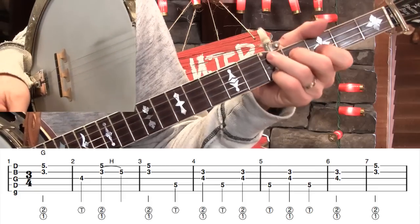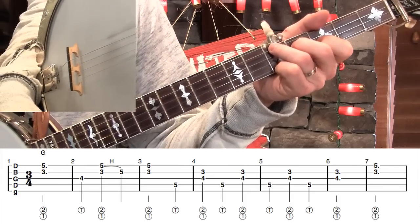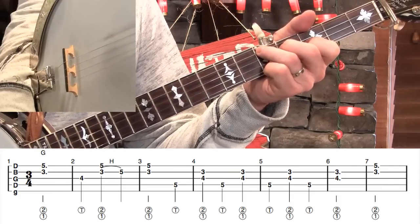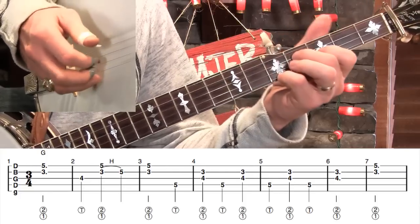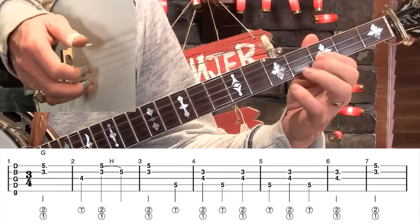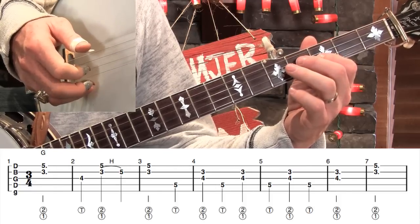So let's go ahead and get in our G-Y position. If you're not familiar with that chord shape, then you'll need to go check that out on my basic backup banjo series. But we're going to start there, except we don't have to play our ring finger. In fact, we're going to use that ring finger here in a second. And our melody note's found on the second string, right there on the third fret. Silent Night. There's our melody note, if you want to follow that.